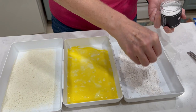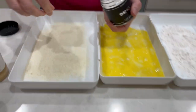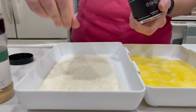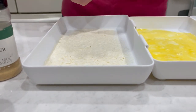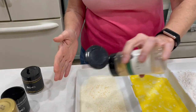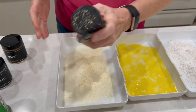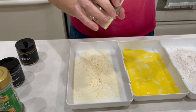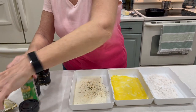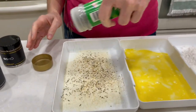I don't want a ton. I'm going to put a little over here on this side too. This is the flaky white salt. Not a ton, because I'm going to put some garlic salt in here as well. Then we're going to do a little onion powder here. Some black pepper. Oof, that's thick. Just a smidge. And just a little bit of parsley flakes. Excuse my generic brand of parsley, but hey, it still tastes the same.